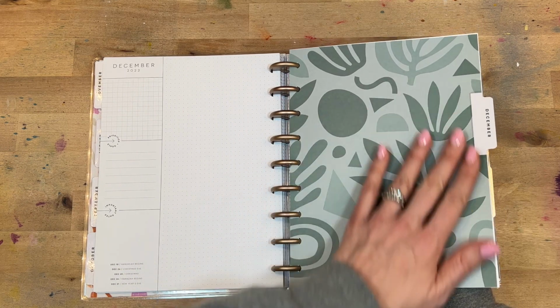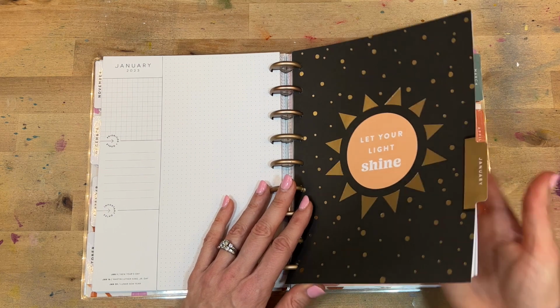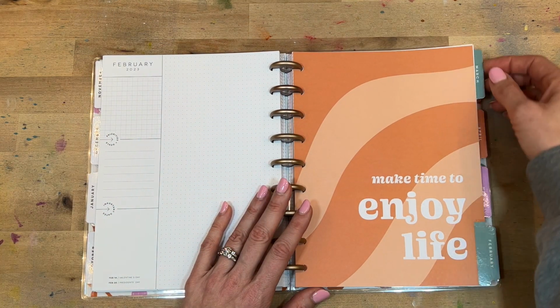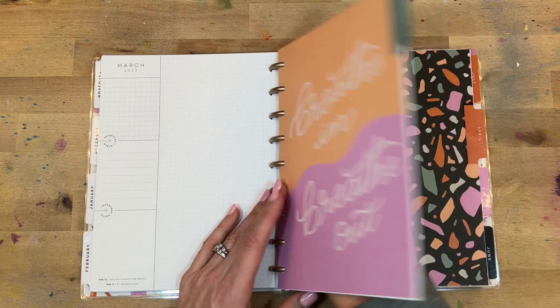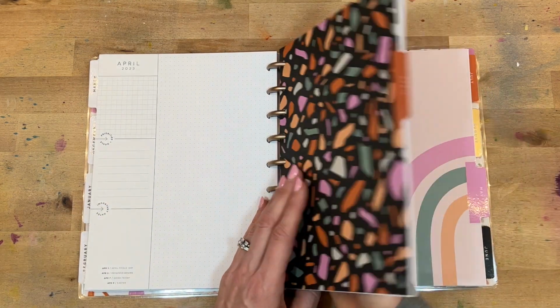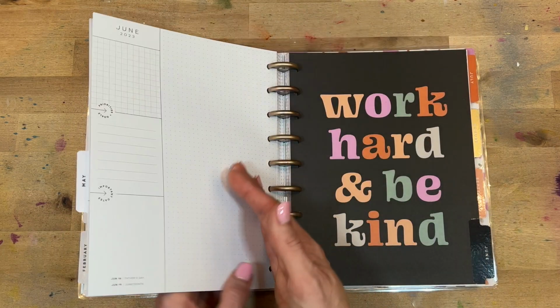December. I like how they did the green in December. Let your light shine in January. Feeling all festive. Make time to enjoy life. February. Breathe in. Breathe out. So gorgeous. Look at this one. I love it. We have May with the kind of abstract rainbow feel.